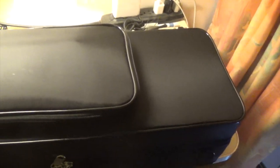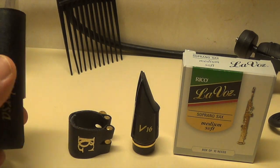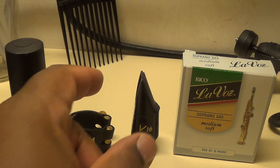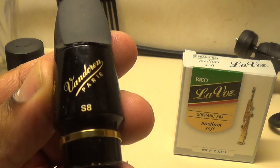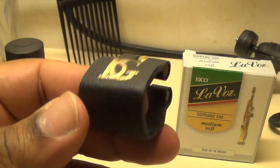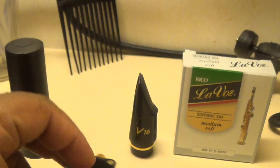Now, just pretend like there's a giant cardboard box, and inside that box, there's this thing and a plastic bag. I just want to take this opportunity to let you know what I'll be using for this demo. This is just a cap that I picked up for the mouthpiece. But this is the V16 Van Doren S8 mouthpiece that I'll be using. And this is this leather BG ligature that has this inside like this.